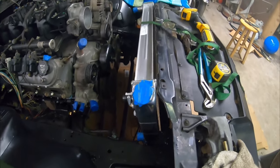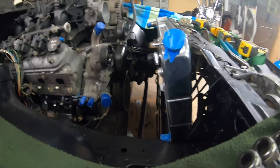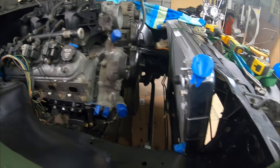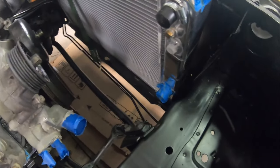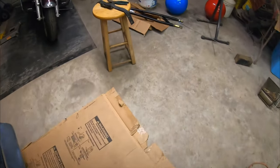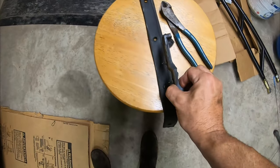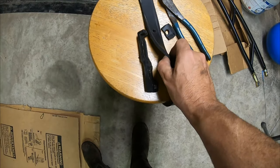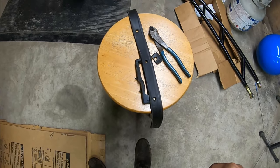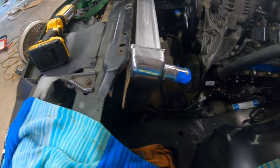I'm back to the same point I was yesterday. I've got a serious lean to this thing — I can't tell if the camera really picks it up. I've tried it with the stock rubber insulators in the cradles at the bottom, and I've got some other rubber strapping that I picked up — not quite as dense but a little bit thinner. Yeah, it's the same, no real change. Ultimately what it is, it's just too tall.